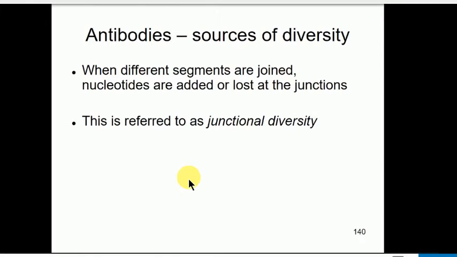It turns out, however, that you can wrap this up a little bit because the process of joining the different domains together when somatic recombination takes place is not precise. So the enzymology of this leads to sometimes the loss of a few nucleotides or the gain of a few nucleotides at the junction fragments. And so that's going to put even more diversity in there because you're going to have a few different amino acids at the junctions between the different domains. And as you might expect, this is referred to as junctional diversity. So you've got all the combinatorial diversity caused by joining the different domains together, and then multiply that by the junctional diversity from the fact that the domain joins are made in slightly different ways, not always in the same way.